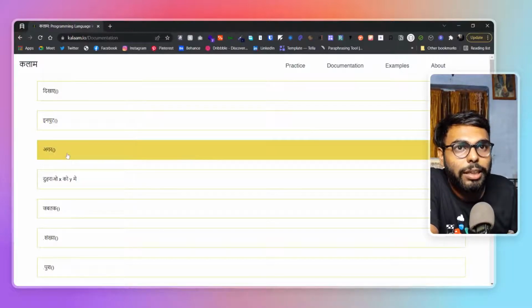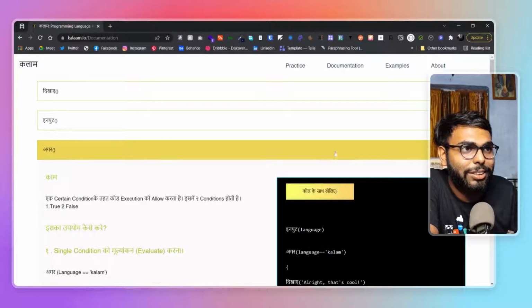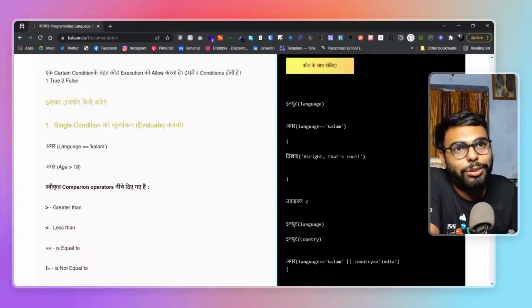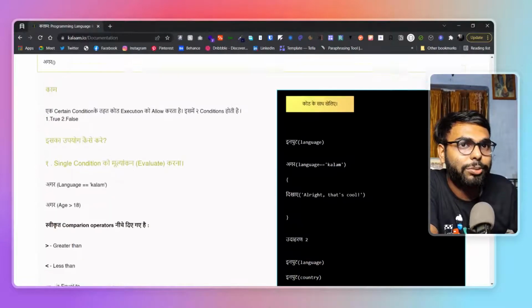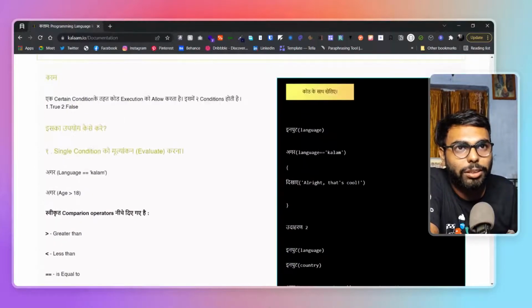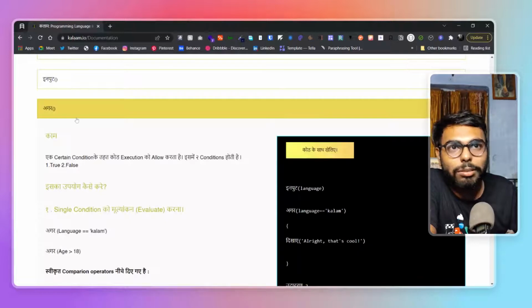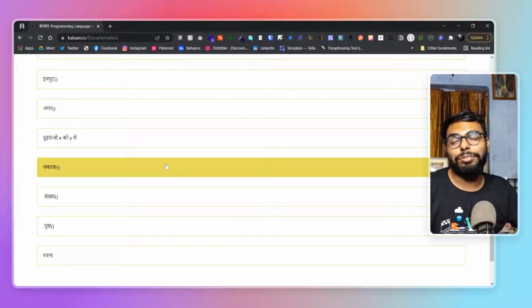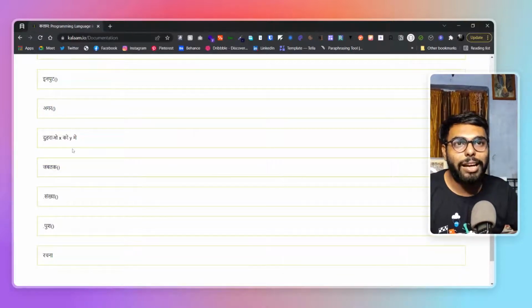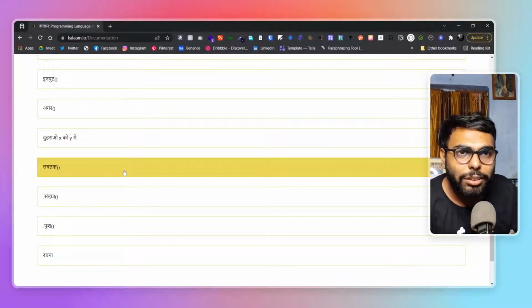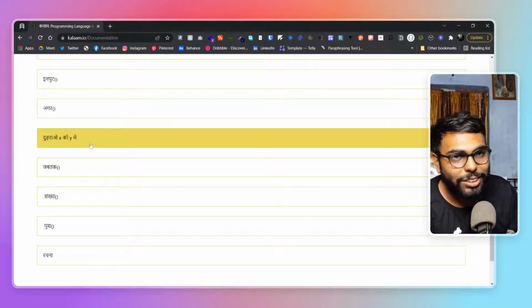That's it. And here is an if statement, agar. You can use agar something equals true, then it will operate, obviously the same as an if statement. Then we have दोहराए. Okay, this is a for, I think.